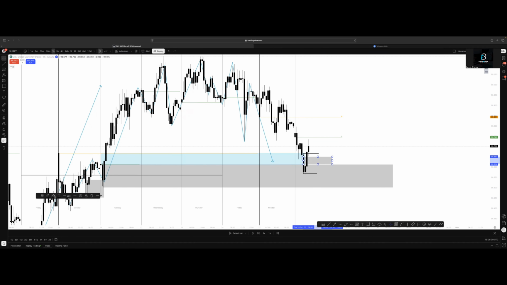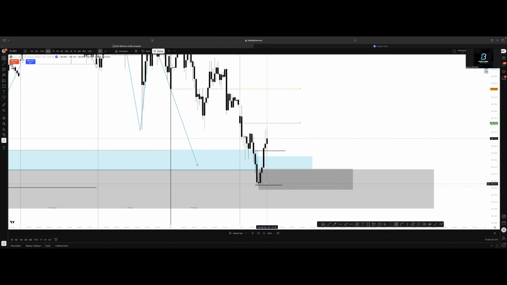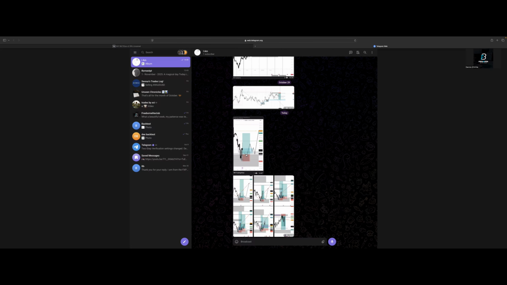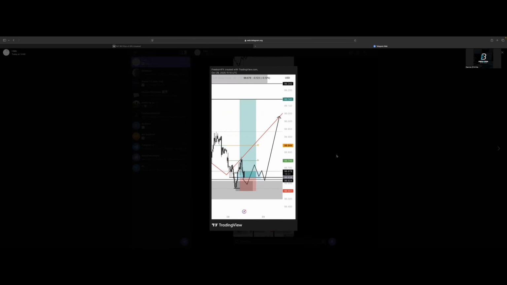There was this imbalance, which was also good. There was this imbalance, which was also very good. I was looking at this other block to buy from. So you see, this was the setup I had. You also have a 30-minute CRT if you wanted to use a 30-minute CRT. So now we have, I think I used the 30-minute CRT. Let's see. Okay, this is 1 hour. As you can see, this is exactly the same entry. This is 30 minutes here. So this is on 30-minute time frame, right?